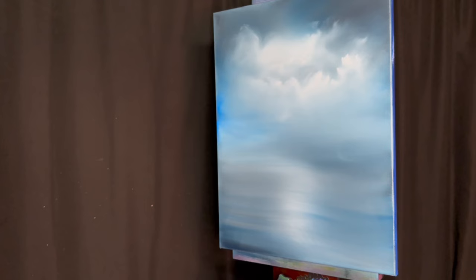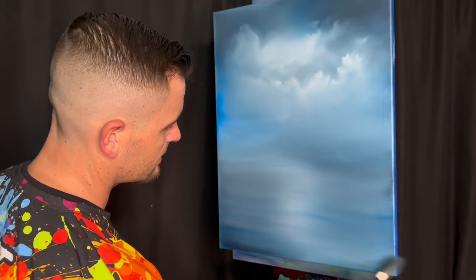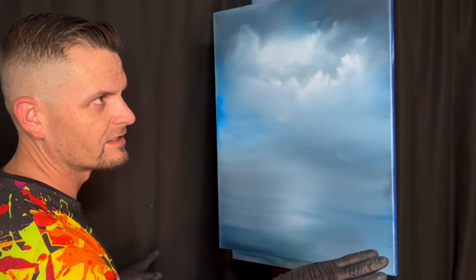Double rainbow. Looks like water already. That's the point, right? And that is key for success. If we literally went like this, blended it out, and then added some more darkness down to the front down here, call it done. Just have a far off bit of lake where you can't even tell where the water and the sky even meet. You know what I mean? It's somewhere back there.